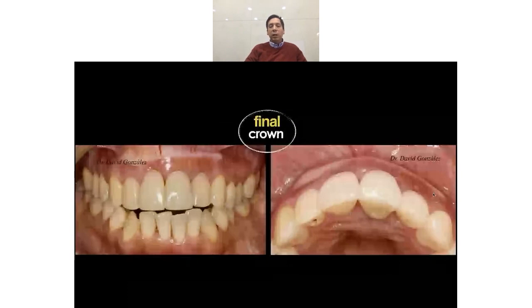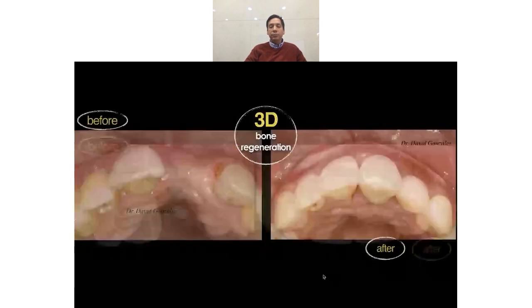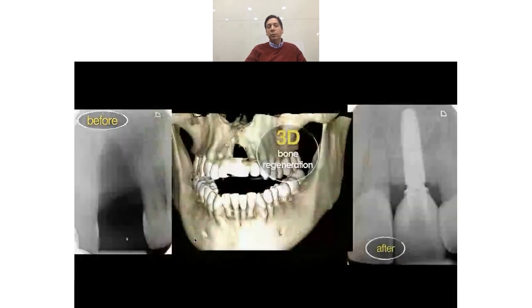This is a frontal view and an incisal view. We see the screw in here. We didn't invade the palate area and we didn't invade the incisal edge. So the implant is in the optimal three-dimensional position. We see the before, remember the recessions that we had, no bone in here, and the final result. The before and the after. All this tissue is regenerated, is new. Before and after, another view. Remember the bone defect and see the radiopacity of the newly generated bone.